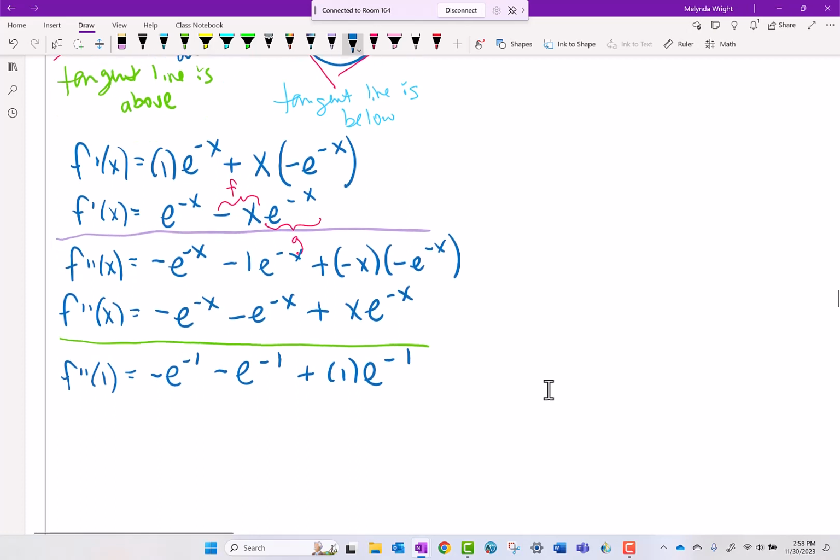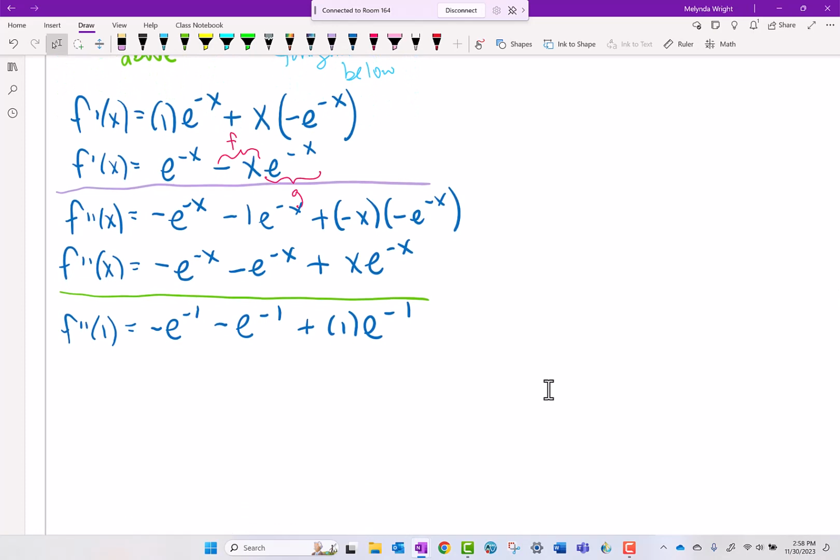Okay, so now see, I guess you combine terms now or later, right? We have to combine terms now. Maybe it would have been better to go ahead and do it. So I've got negative 1 e to the negative 1 minus 1, that's negative 2. E to the negative 1, I hope we know, is 1 over e. Plus 1 over e. All right, so I can combine like terms, and I get negative 1 over e. And that number is less than 0.